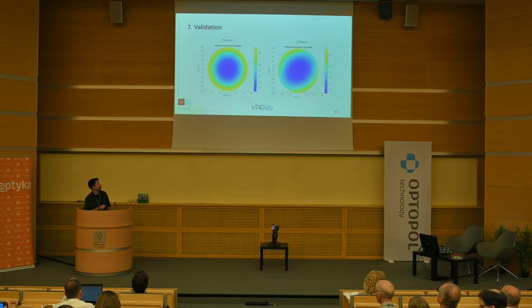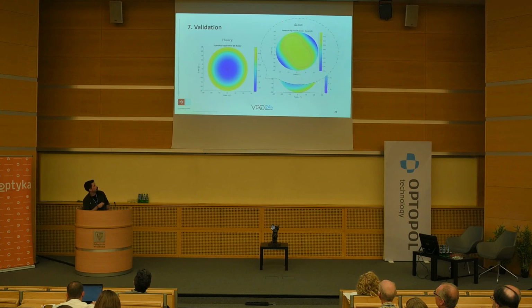The values, the range is the same, but we can see that along the axis of the astigmatism, this surface becomes something like folded because of the contribution of the astigmatism. It is not rotationally symmetrical anymore. We can see that the base is the same, but if we see the error in this region, it's quite a small error, but on the axis of the astigmatism, it becomes much bigger.